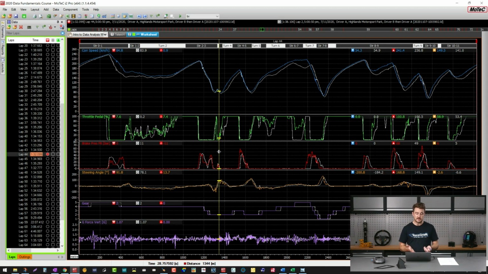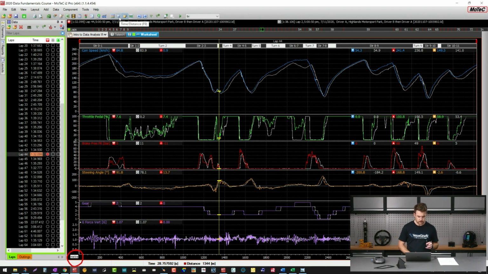So this first display I've got shown up here is what you often see called a time distance plot. The reason for that is that on the y-axis we've got all our channel values showing, but on the x-axis we've got the option of showing either distance, which you can see is listed down here because I've got it shown in meters, or time. I should also say all of today's demonstration is going to be in Motec i2, but all of these things I'm going to show today are generally applicable regardless of the data package you're using.